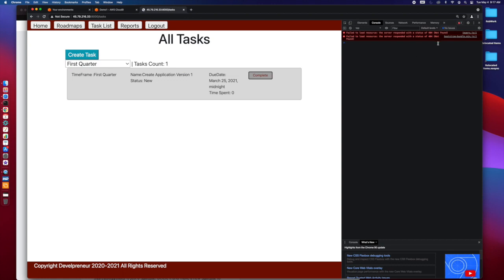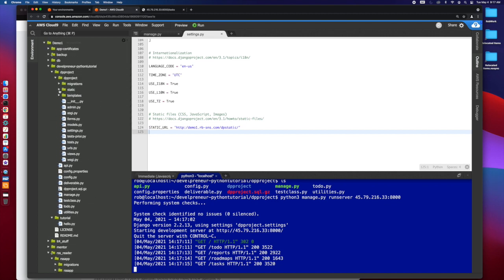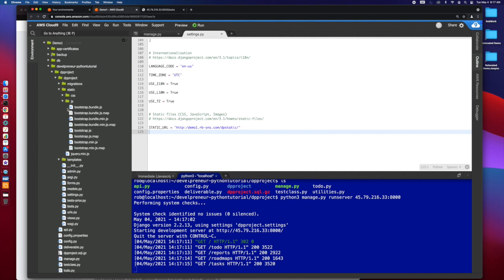So now we did see that it didn't like jQuery. So DP static JS jQuery, did we not have that? Let's see, if we go to static JS, somehow that got moved.